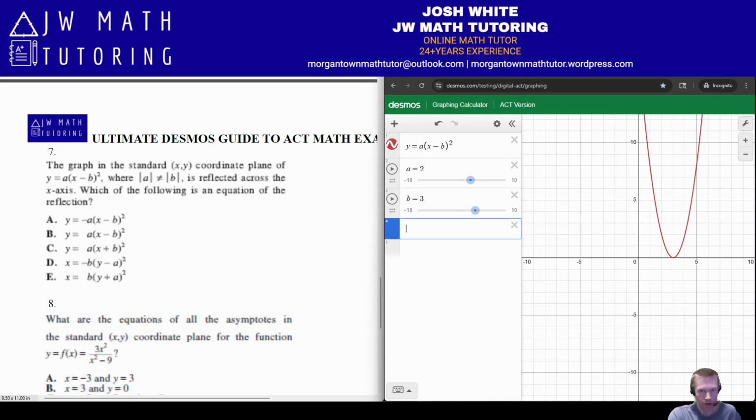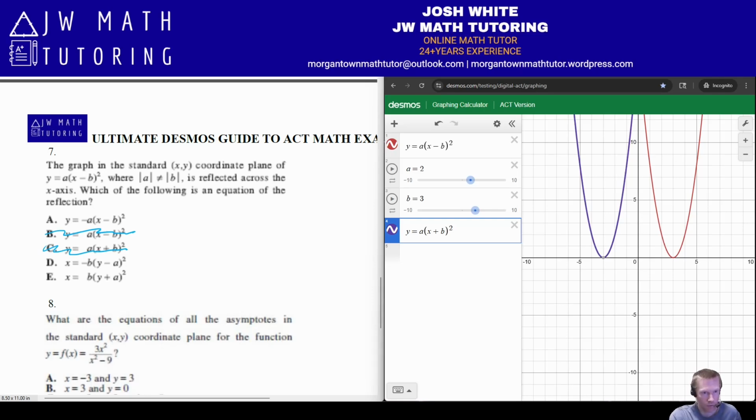They don't equal. All right, now we just go through the answer choices and we see which one of these shows a reflection across the x-axis. Okay, so it looks like it's letter A, but let's just check out the others just to confirm. So if I do this, all right, that's just the original graph we were given, so it's obviously not B. So let me just go through here. Okay, so this is obviously wrong. Now, if I make it plus, okay, that's a shift to the left. That is not a reflection across the x-axis, so let's get rid of that.